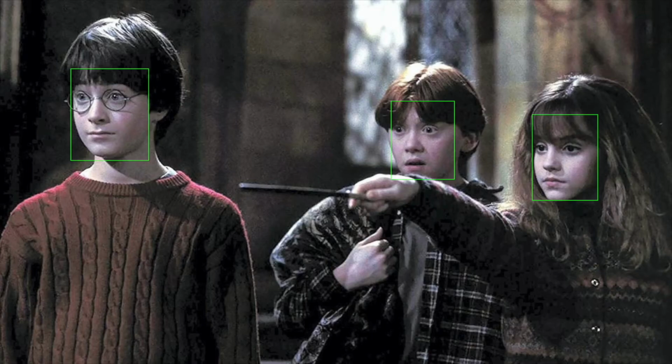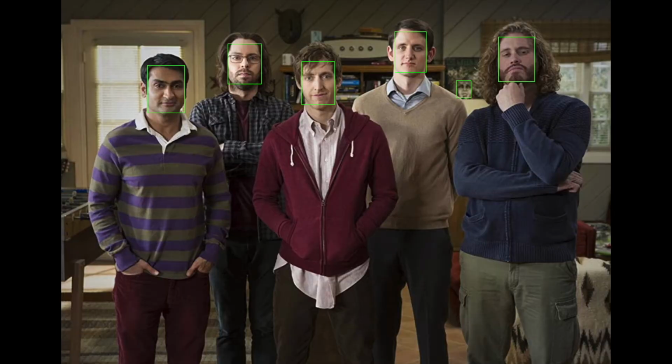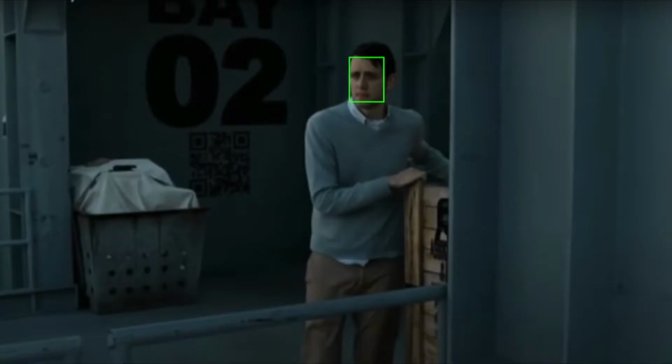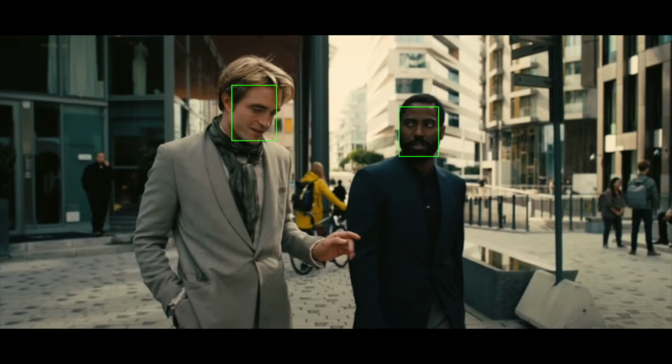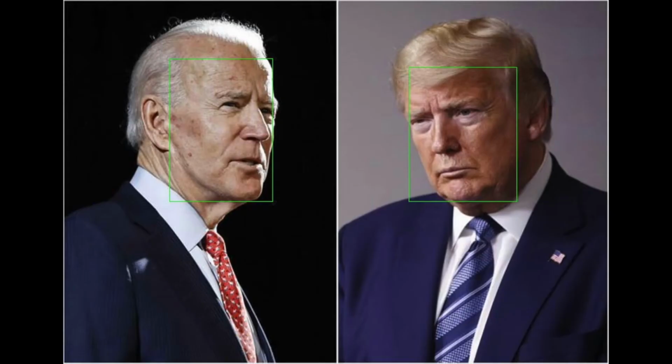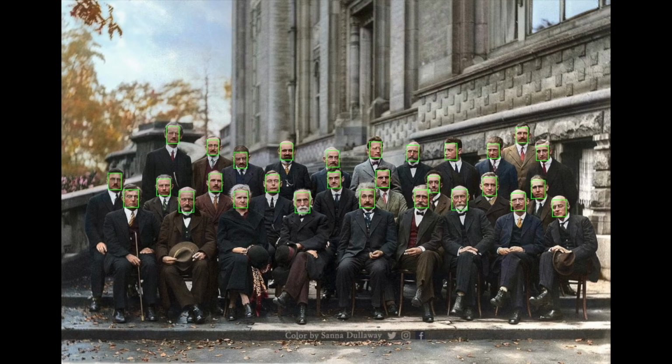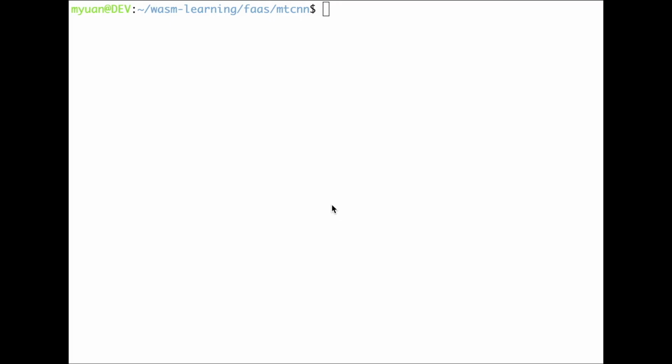In this video, I will show you how to create a high-performance face detection function. On fast edge networks with specialized hardware, it could provide real-time face detection in video streams. But even under average Wi-Fi networks, it is sufficient to detect faces from a continuous stream of photos from door cameras or other monitors. First, let's look into the Rust function to detect faces.